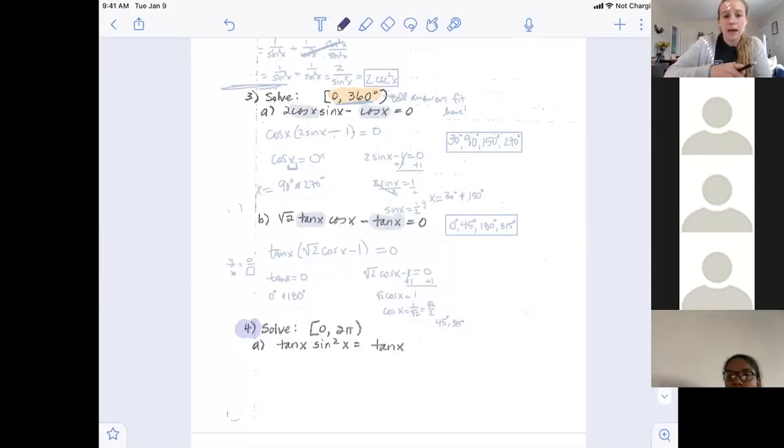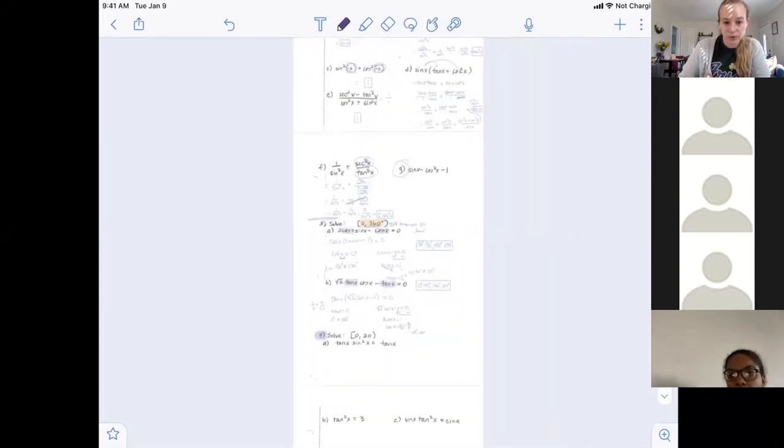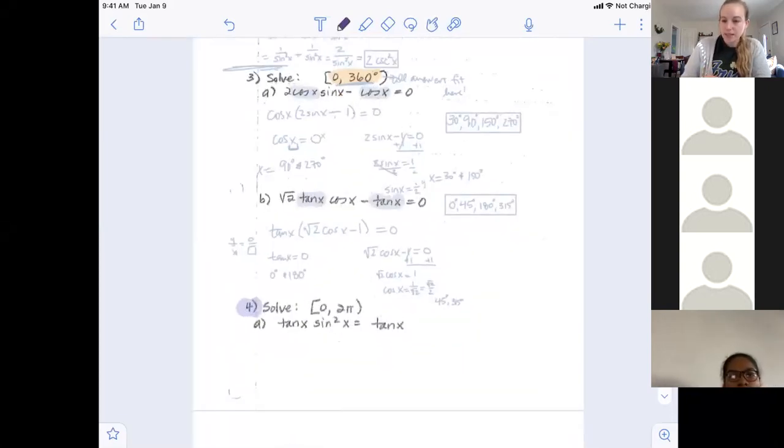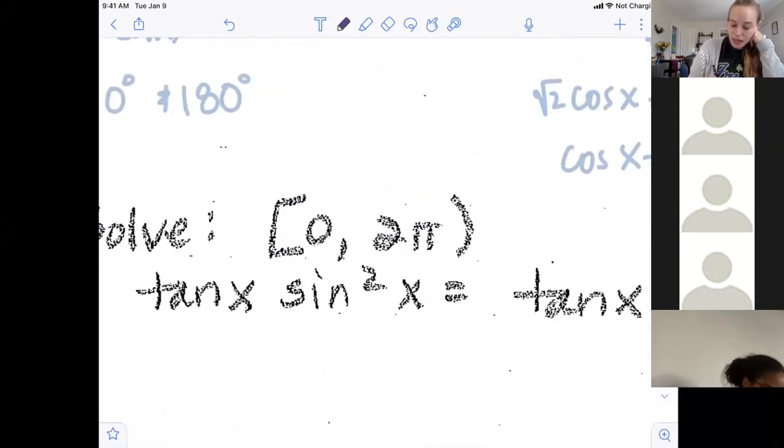So again, we're starting on number 4 on 5.1. We did the first page in 3 and 4, I think. These problems in number 4 are just like number 3, but the answers here are in radians. And remember that my range here is between 0 and 2 pi, but I've got parentheses at 2 pi, so I'm not including 2 pi. I'm going all the way up to 2 pi, but I do not get to include it.